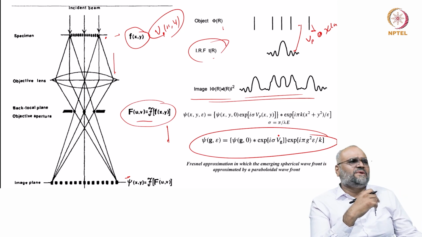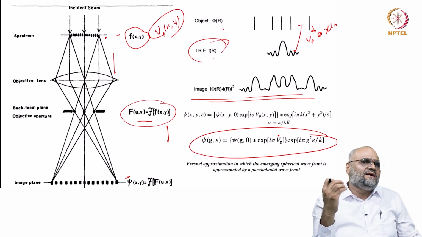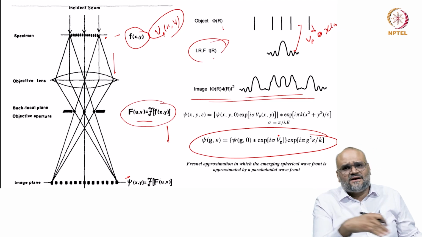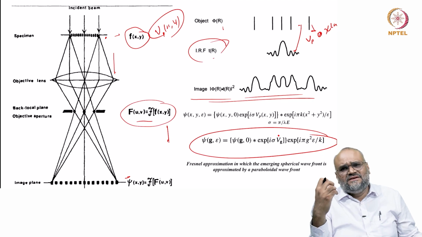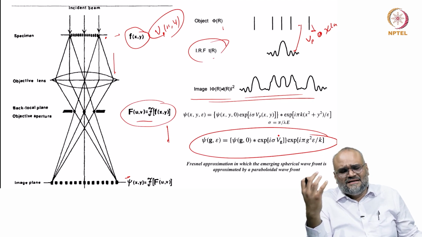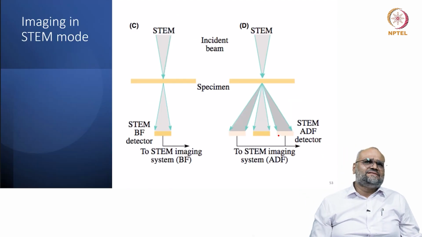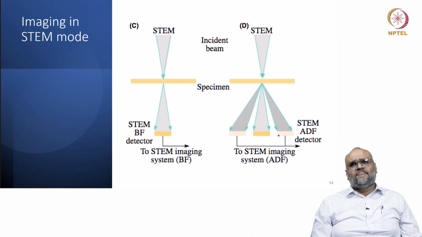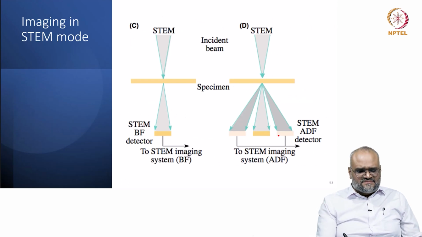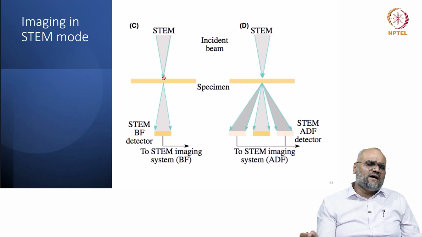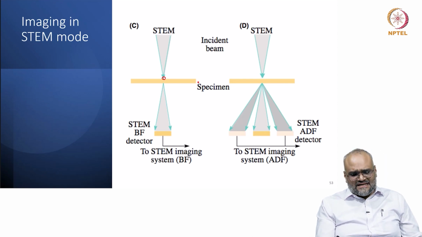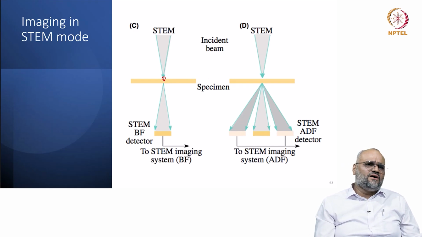Now let us see what happens when you converge the electron beam to a probe and record the information by rastering the electron beam over the specimen and collect the forward scattered electrons on a detector. So this is called imaging in STEM mode. So you form a probe here, and typically by using special apertures here, you are limiting and restricting the aberrations that are formed on the probe when you converge the beam here. And by choosing only the central beam that is converging to a very sharp point, you raster this onto the specimen and you record the image.